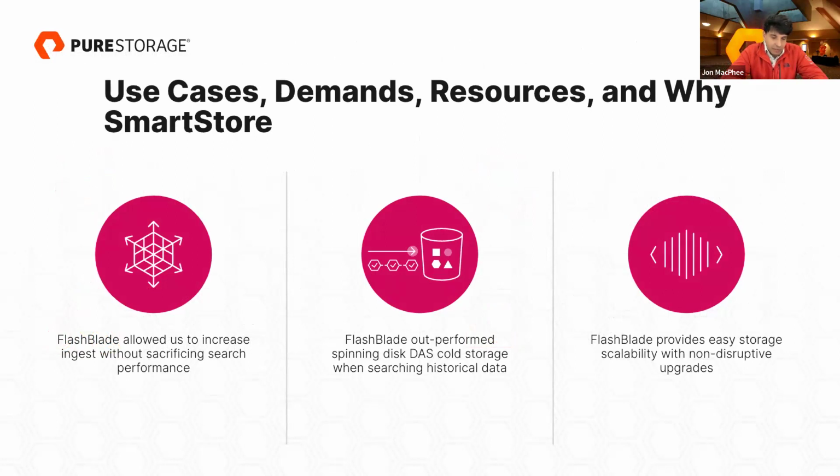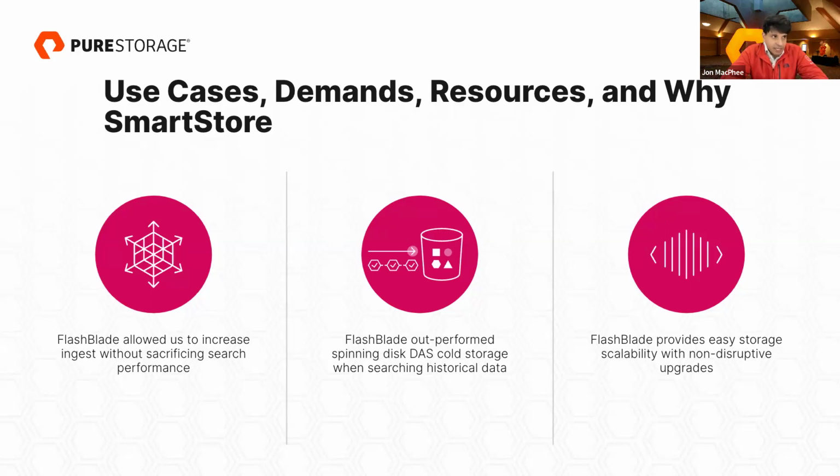For those of you who may not be familiar with Pure Storage and the technology that we offer, all flash storage solutions that are faster than your traditional spinning disk. And even with the classic Splunk architecture, we were utilizing our own storage. We have our indexers running on a product called Flash Array, which is a very high performance product. So our Splunk deployment and our end users are used to having a high performance environment. We didn't want to sacrifice performance in order to move to Smart Store, and we were able to do that by using our FlashBlade product.